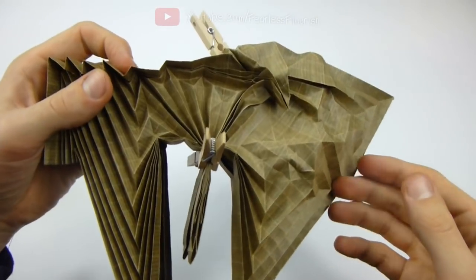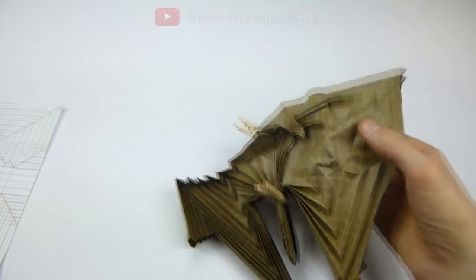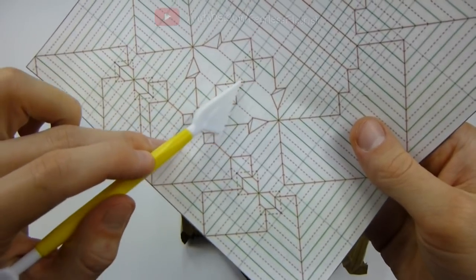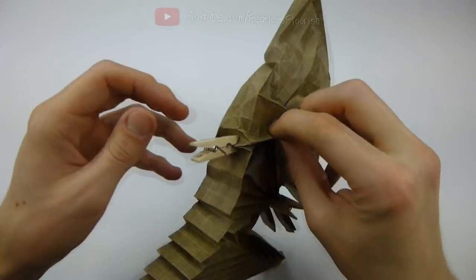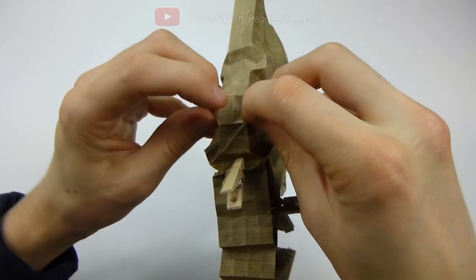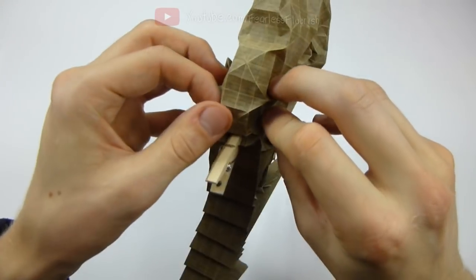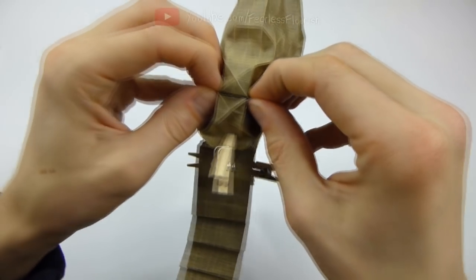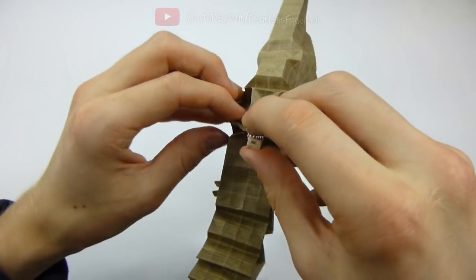So we should have something like this. But don't worry about this, this comes up through the centre one. So this is the wing, and it comes up through the centre to make the body. So we need to pull this back out. Try our best to bring this downwards. So this is the middle one we're working on. I'll take this away then out.